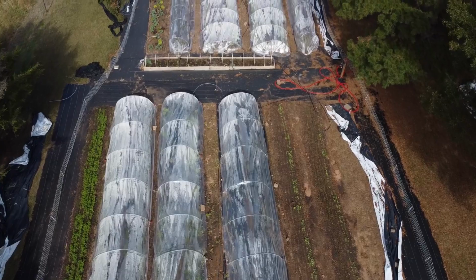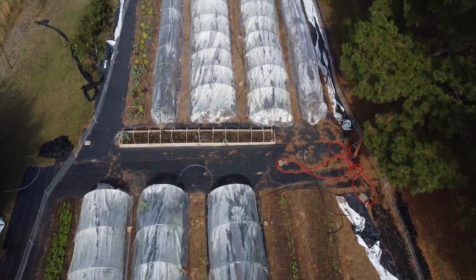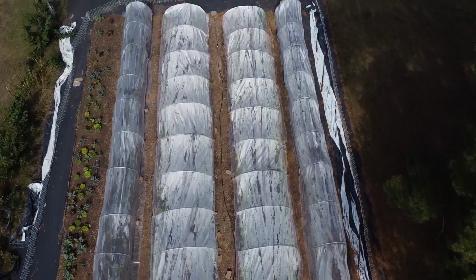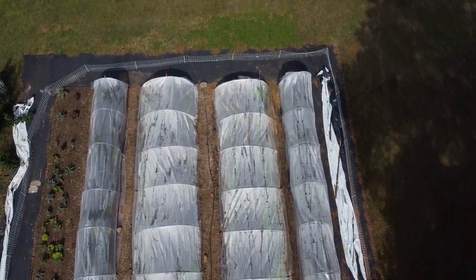The sun beating down on it, the rain beating down on it is not beneficial to the soil. It's going to not only compact it, but also kill the microbes living in it. So you don't want to leave those garden beds uncovered all winter long. It's just not going to be good long term for your garden.